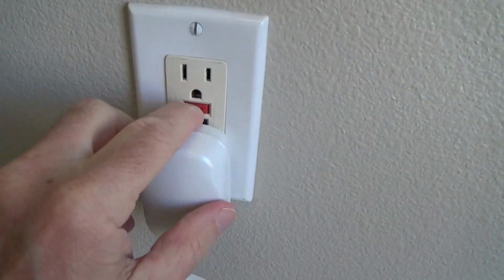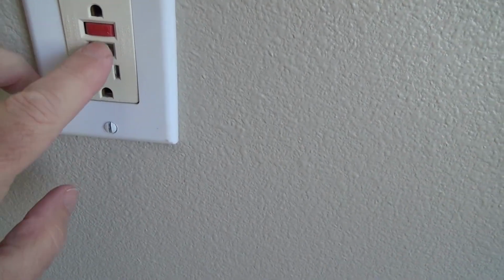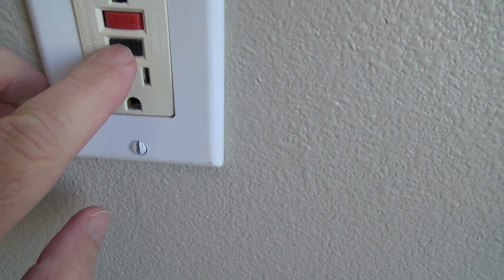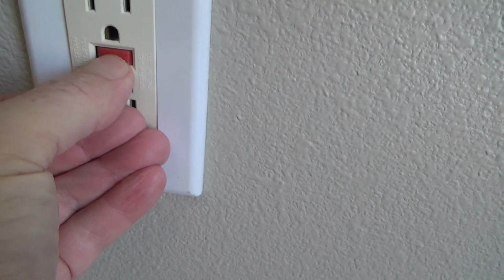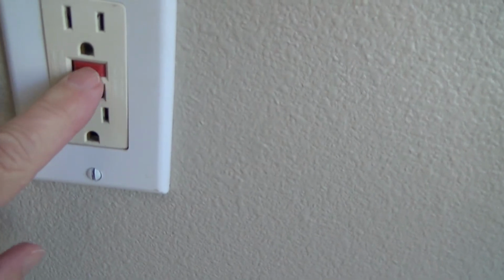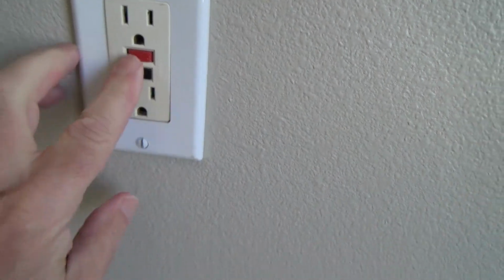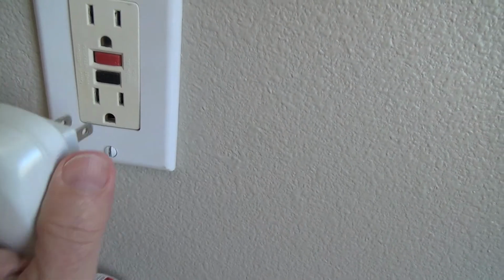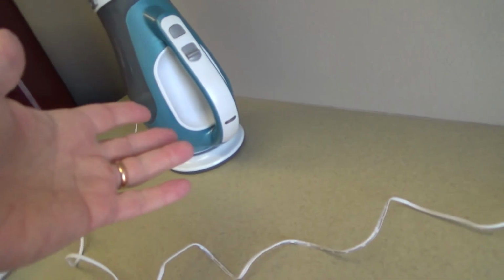On most GFIs, they don't necessarily have to be red and black. I've seen them white and white. But one is a test button, and this one says test on it. You're supposed to press that, and that red one is supposed to pop out to turn the power off. And then to turn it back on, you're supposed to press this red button back in, and then it sets. Well, right now, that's pushed in, isn't it? So that should tell me there's power right here. And see, it's still off, it's not working.